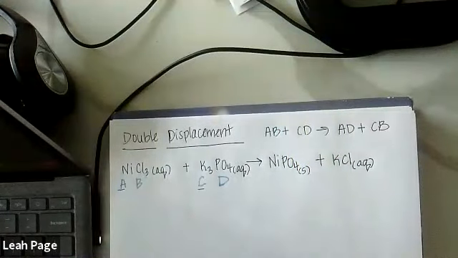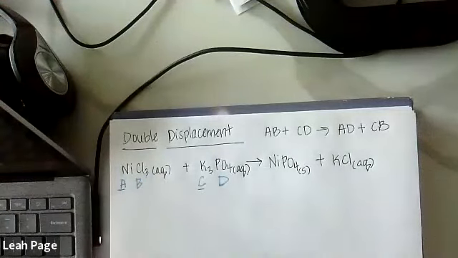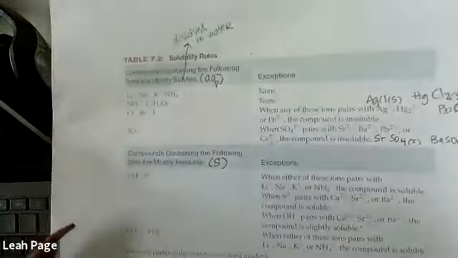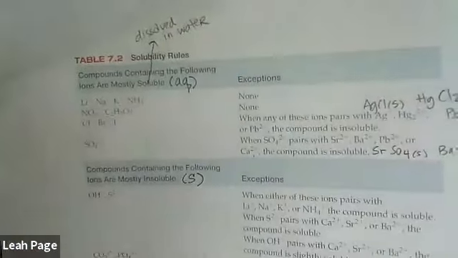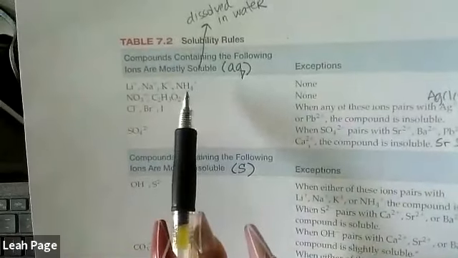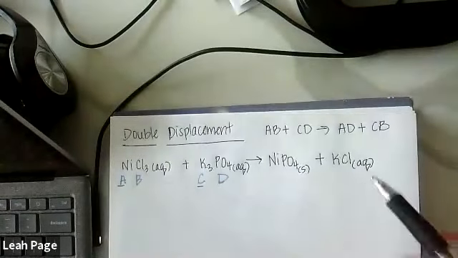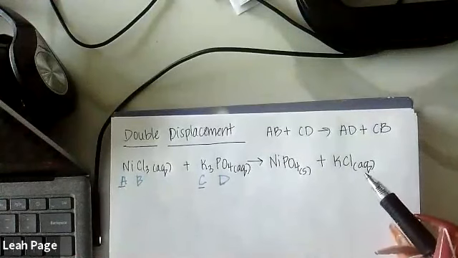And just in case you're confused on what I'm talking about, remember you have to look at the solubility rules, which will be given to you on the exam. But let me just pull them out again for you. Remember, we have the solubility rules. This table is listed on the exam, but when you look at phosphate, mostly forms a solid unless it's paired with lithium, sodium, potassium, or ammonium. Potassium is going to form aqueous solutions, no exceptions.